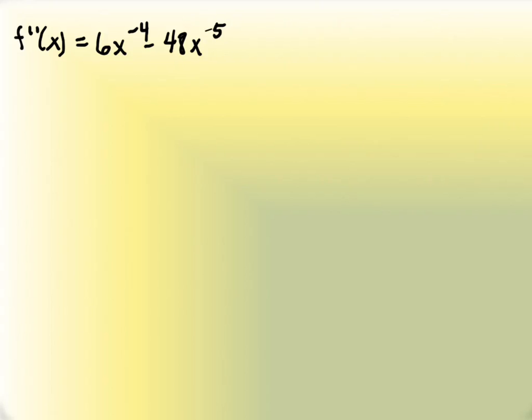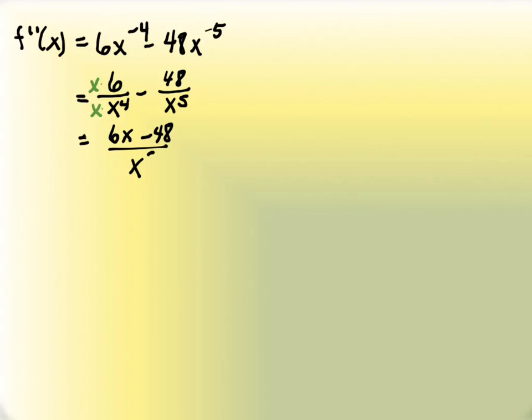Next, we're going to do the same thing we did on the last problem, which is what? Yes. So we're going to write this as 6 over x to the 4th minus 48 over x to the 5th. Then what? Common denominator is what I'm going to do on this one. I'm going to use common denominator since I did on the last piece so that we're consistent in the particular problem we're working on. So I have 6x minus 48 over x to the 5th, and I'm going to set that equal to 0, right?